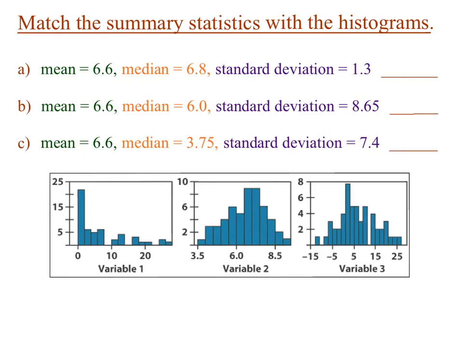Well, here's kind of a fun little one here with some histograms to see if you can identify which data goes with which graph, 1, 2, and 3. Okay? The first thing I notice when I'm looking through this is 1 has a way smaller standard deviation. And I look at how far this data is spread out. It looks like variable number 1 goes from like 0 to 30. 2 goes from negative 15 to 20. So those would have a range of like 30 to 40. Whereas variable 2 only has a range of 5.